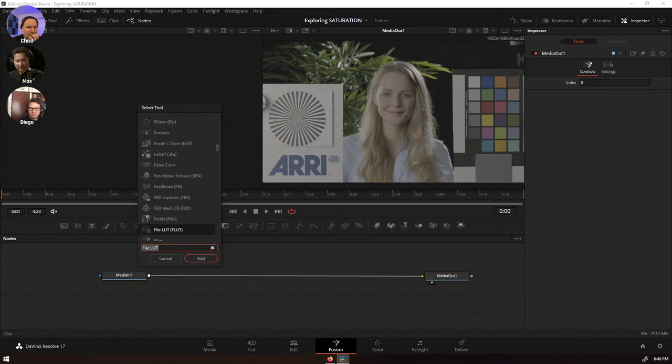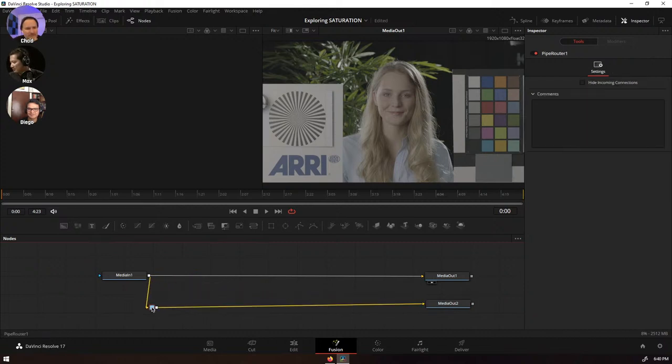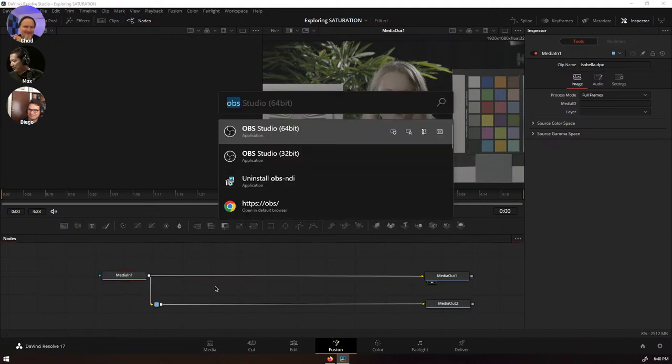So to do that, I just type in media out, drop it, and I will port my image into this media out. And then to make it more cool, I'll just add this. It's nothing important. It's just so that it looks geometrically beautiful. It does nothing really. It's just adding a point. It's my OCD.